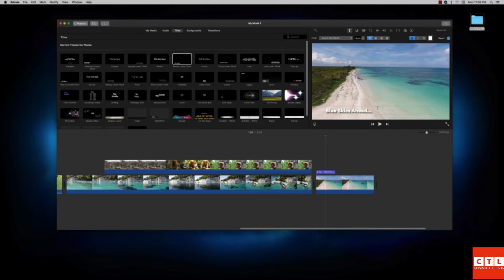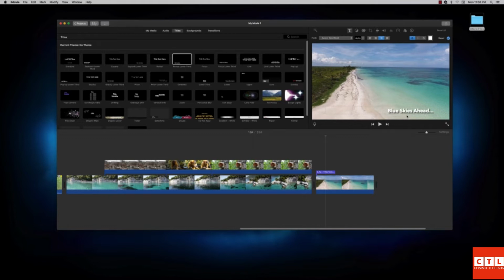All right, after doing that, we're going to select this alignment here. We want it to be like a right alignment. So here, if we hover here, you can just say okay on the right, blue skies ahead.